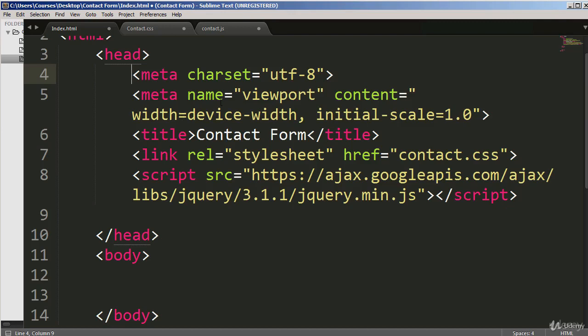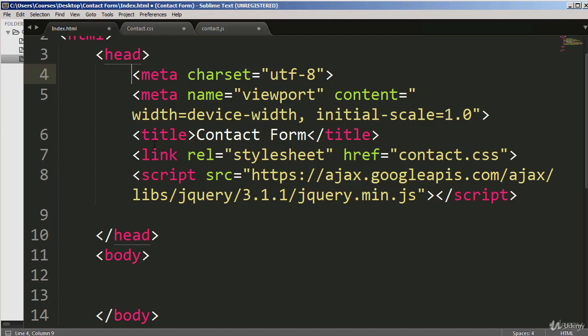The meta name here again, this viewport, anything in green here is an attribute, and the values are always enclosed in quotes. Wherever you see this viewport here, and you notice I've specified these values here, you need that so that any device can be used to view the web page or the application. So it enables whatever screen size you use, it will fit and adapt to that screen size. That's what all this bit in here is. The scale basically is the zoom level.